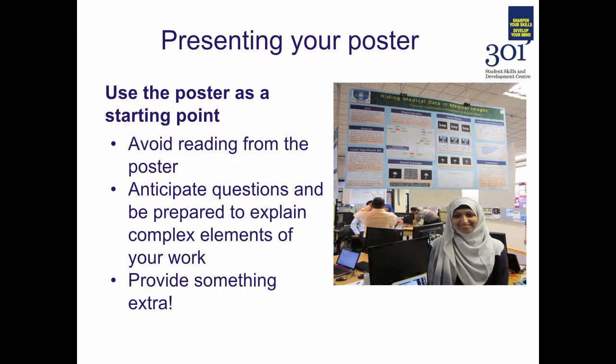So give the audience at the conference time to come and read your poster, engage with it fully. Don't pester them while they're trying to read what's in it. But then if they want to have some further clarification from you, they can read what's in the poster themselves. You don't need to read it back to them. So try and add something extra. Anticipate what questions they might have. Be prepared to explain some of the more complex elements of their work, and perhaps try and make it real for them.